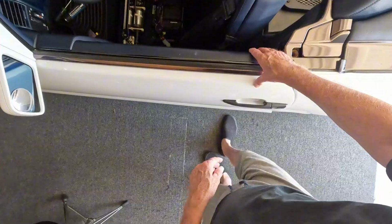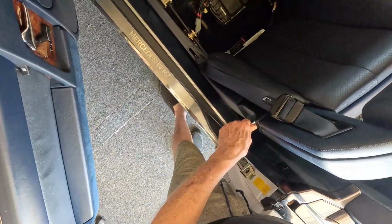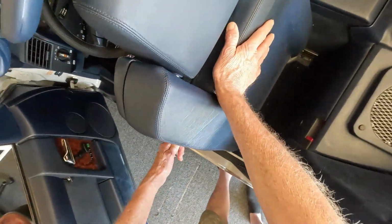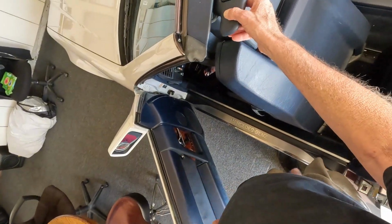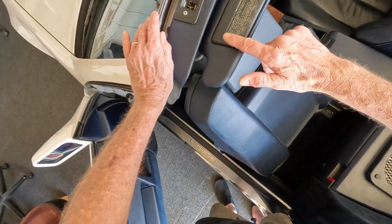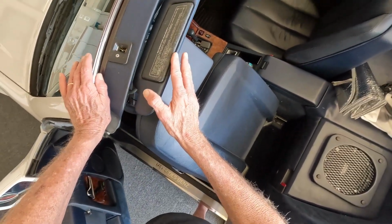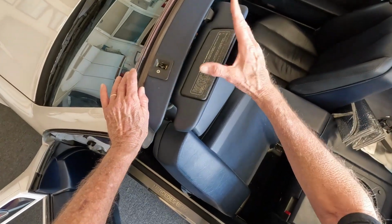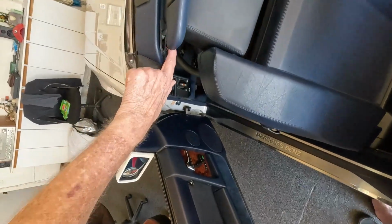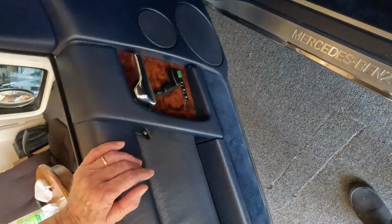So now that we got that off, and the battery's disconnected, I'll see. Oh, the seat moves. I guess you could move it like this manually. Watch out for these headrests. Yeah, this is another part of the sticky plastic that a lot of 90s cars had. This part's not sticky, but this part here, you can see it. You know, it's got a mirror. I don't even want to use it because the one over there, the hinge broke from the plastic. And then these parts right here, these get sticky plastic and they break. You can buy replacements for those. I might do that.